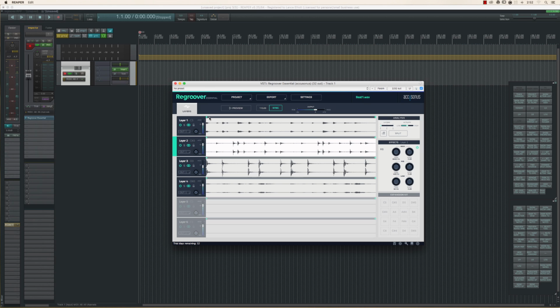All right. At the top of each layer, you're going to notice these loop markers. And what that's for is strictly during the performance side of this. By pressing the C3, it will now play what's within these left and right loop markers. This has nothing to do with the preview button. So if I hit preview, it's still going to play all 4 layers from far left to far right. But if I hit C3, it's only going to play what's within these loop markers here. So let me do that.